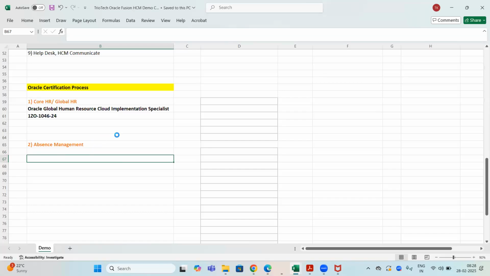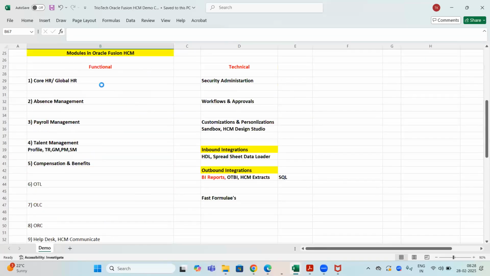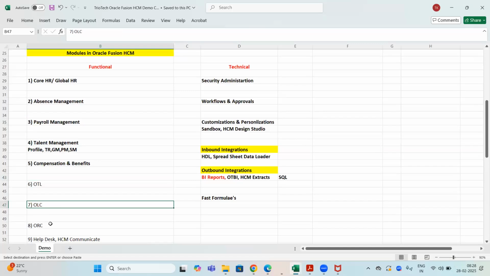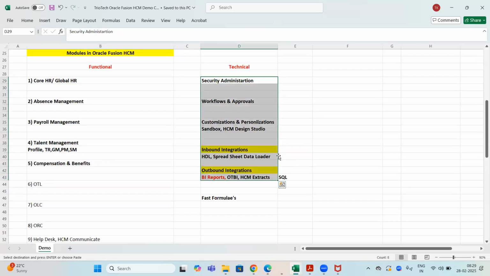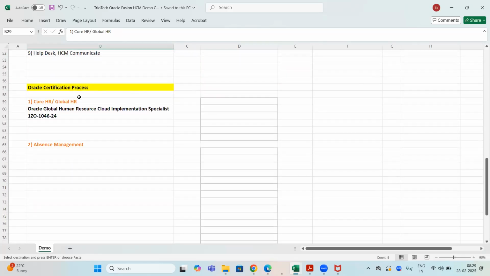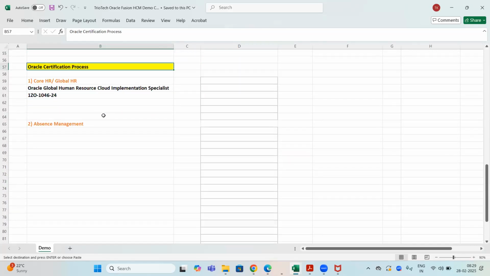So what is the point you have to notice here? Oracle does not provide a certification for the entire application. If anyone wants to do certification, Oracle conducts the examination module wise, team: Oracle Learning Cloud, Recruiting Cloud, OTL, Talent Management, Payroll, Absence, Core HR. For technical concepts, we don't have a separate certification. When writing these modules, a few component questions are included. So module wise, Oracle conducts the certification exam.